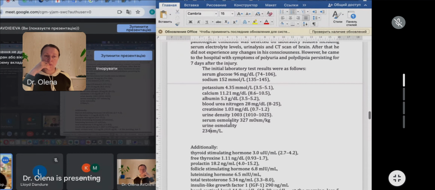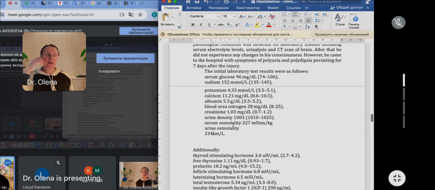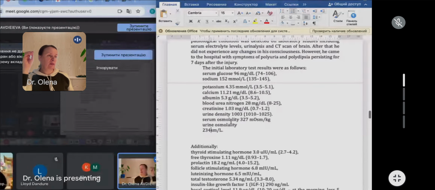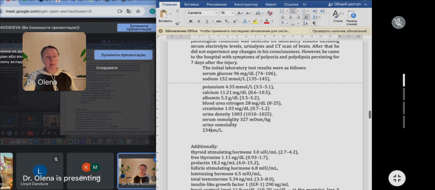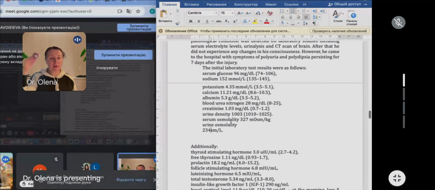I think that there is some destruction which will lead to this diabetes insipidus. I think the trauma could be the cause of this diabetes. Yes, the most frequent reason for this variant of disease is brain injury, brain trauma. Our patient has not a very grave trauma, but he was unconscious for 20 minutes. It's a grave symptom. But after unconsciousness, he goes back to the normal state without any complaints, without any pathological changes. So we conclude a light variant of the trauma.